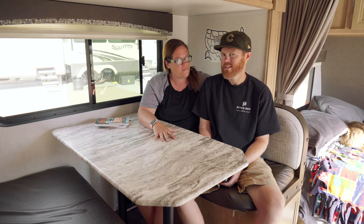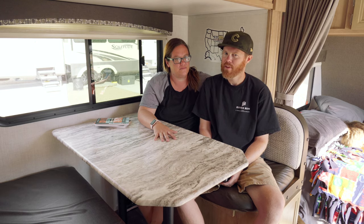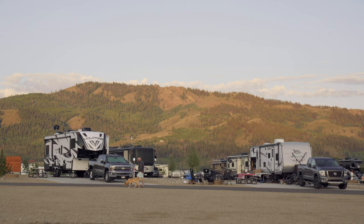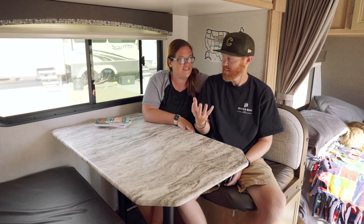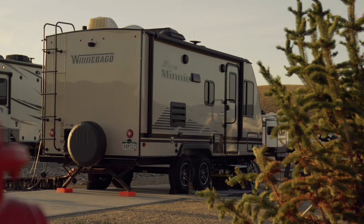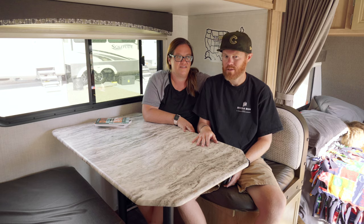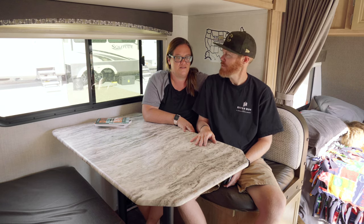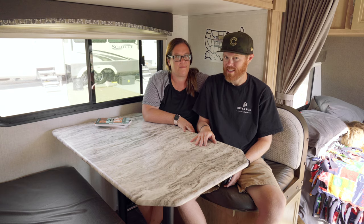Even though it's under construction I haven't really noticed it that much — they have a few fences up but keep it quiet. There are 360-degree mountain views from every campsite here. You sit in this little valley so it's all around. There's not a lot of shade right now because they just cleared a big land out, but they've got trees everywhere and keep planting them. In a couple of years once they grow, this is going to be a place we visit all the time.